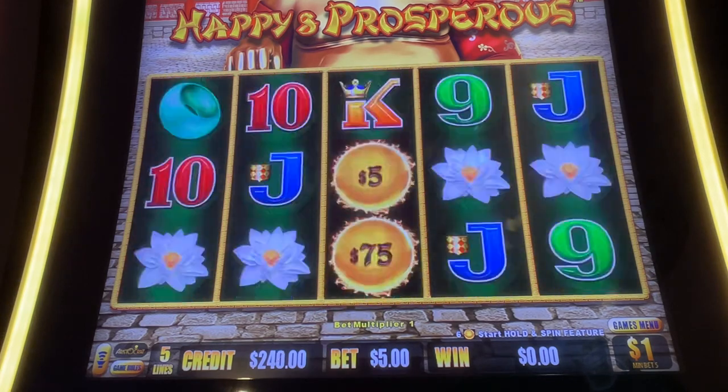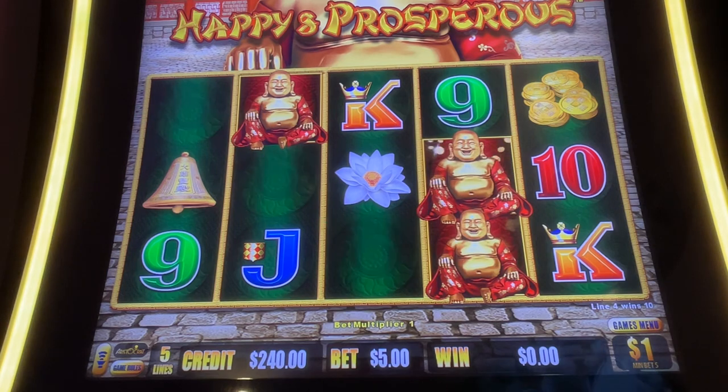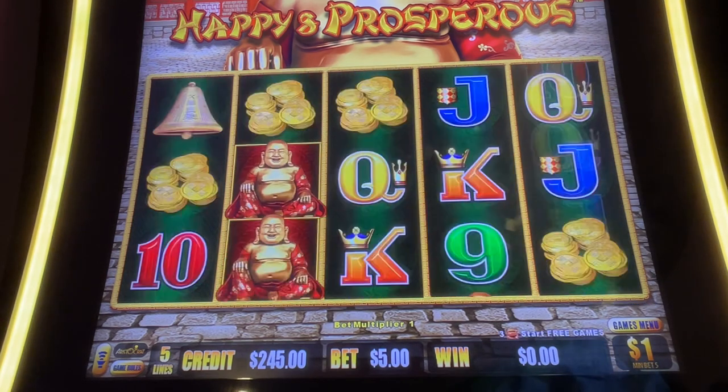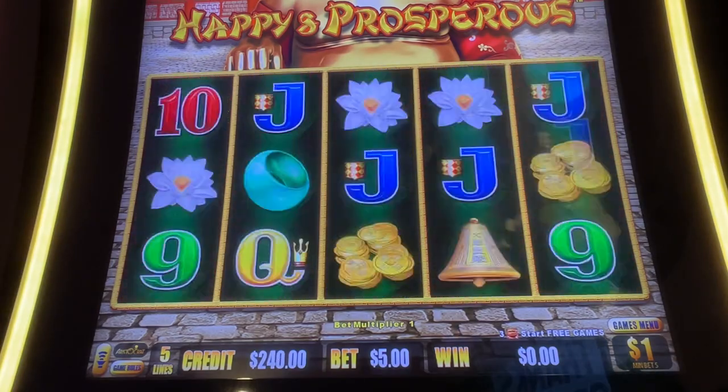Mr. Buddha, we want a bonus. There goes 10. 4 tens. Doubled our money. 3 more. Oh, we needed 1 more.